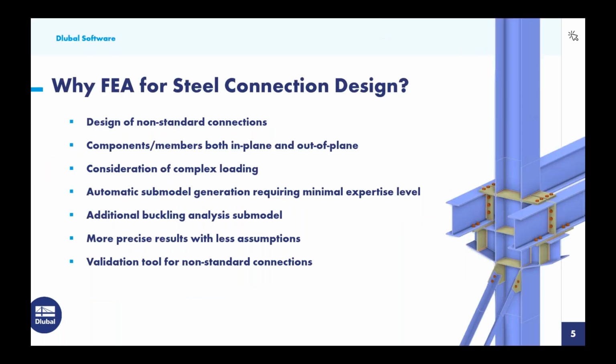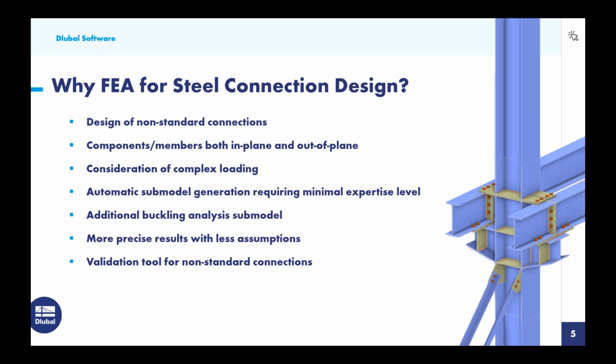So we might be wondering, well, why would we utilize FEA for steel connection design? And obviously the biggest benefit is going to be the design of non-standard or unique connections. So most likely you have a solution for very basic or standard connections. A lot of software offers this, or even hand calculations. But when we look at this connection over here on the right-hand side with a lot of different components going on, it becomes a little bit more difficult.